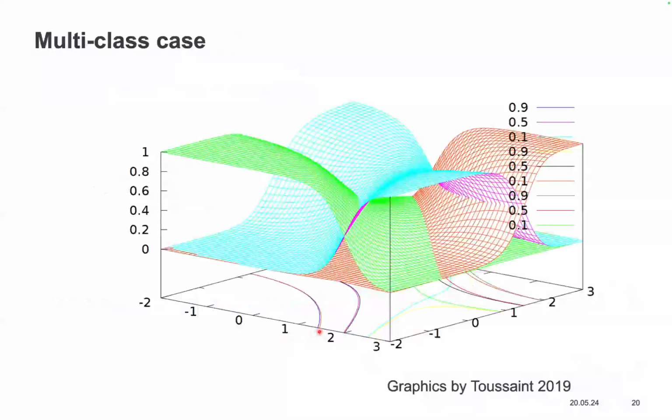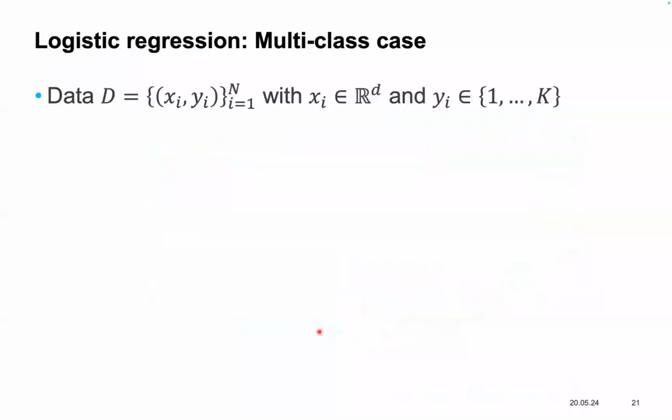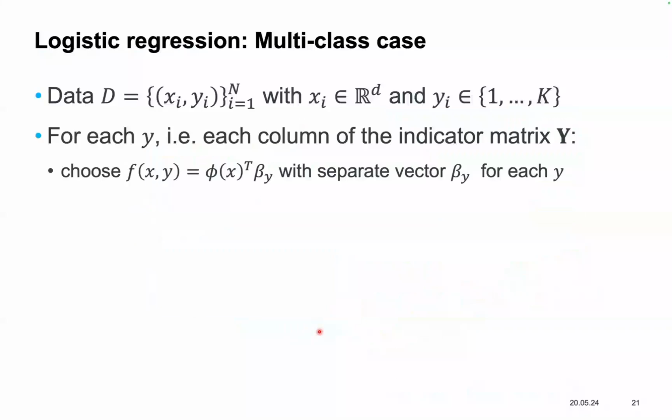We can also generalize this to several classes. Here's a multi-class case. Before I showed you the function in two-dimensional space. Now, of course, we get a higher dimensional space for describing that. How do we do this? This is now slightly different, but not very much. So we have data. We have x's describing our objects, and we have our class descriptions. And for every label, we say it falls into class 1 or class 2 or class 3 or class k.